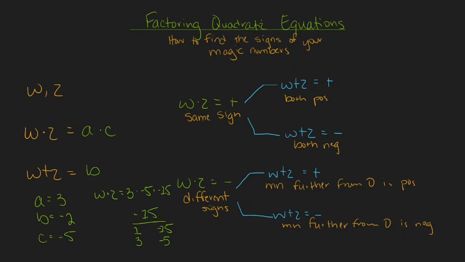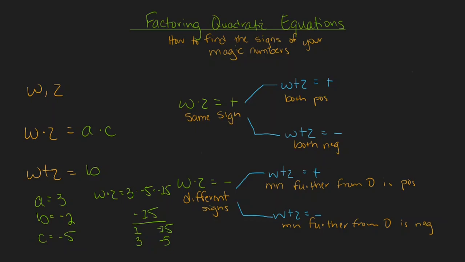With an example like this, where we have relatively few factor pairs to consider, we only had 2 for negative 15. Thinking through it this way doesn't really make a huge difference, but imagine that you were considering the factor pairs of negative 120. There are a lot more pairs there, and if you didn't use the sign of b to help you anticipate the signs of your factors and magic numbers, you would have to check twice as many pairs. One where, for example, the 5 is negative and the 3 is positive, but also the reverse, where the 3 is negative and the 5 is positive.